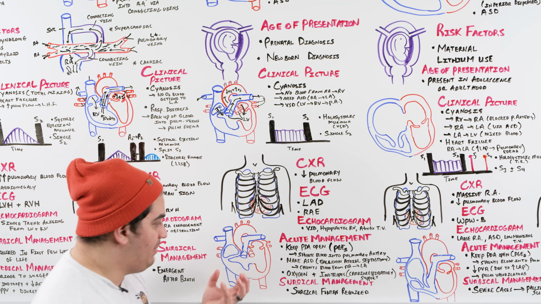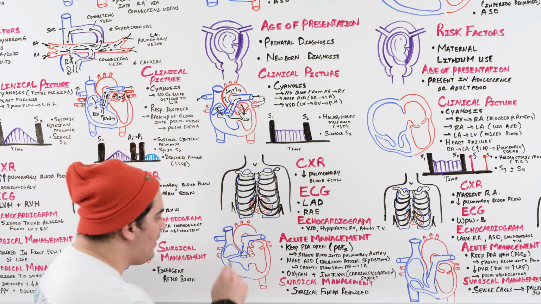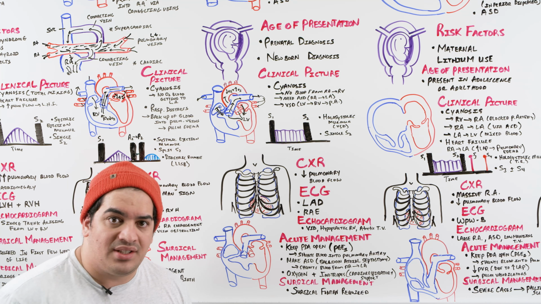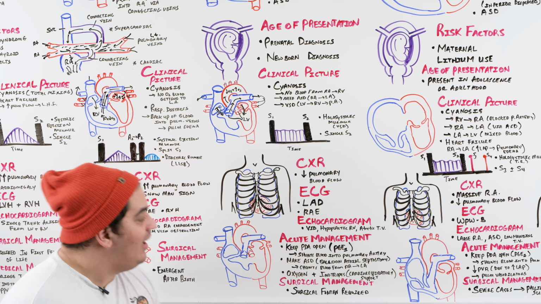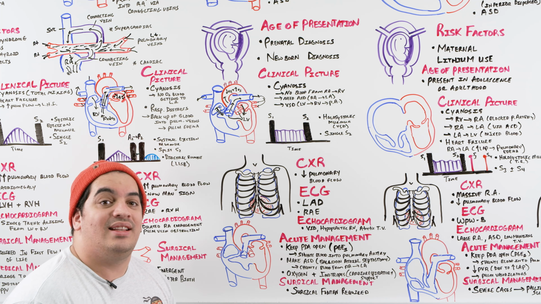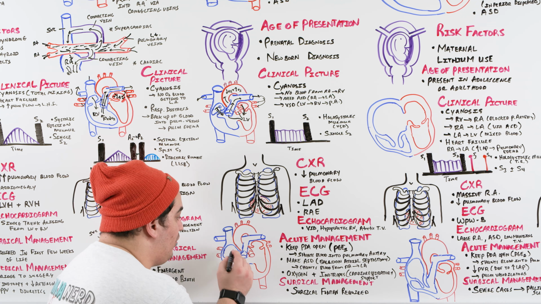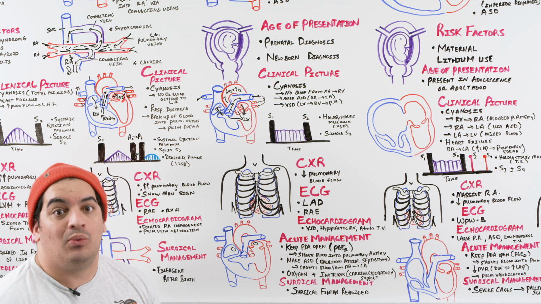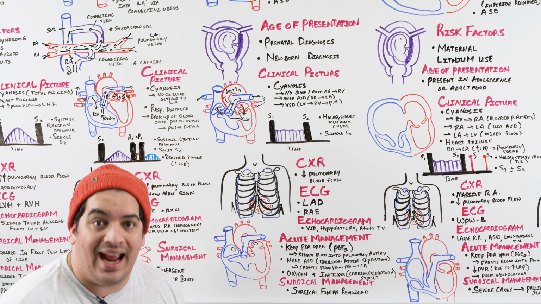How do we actually manage these patients? Remember what I told you. If they don't have an ASD, they will die because they have no way to mix the blood and get some kind of blood flow again to the actual pulmonary circulation. So in this situation, what do we have to do? If they don't have one, we will make one. And if it's a small one, we'll make it bigger. But we gotta make an ASD.